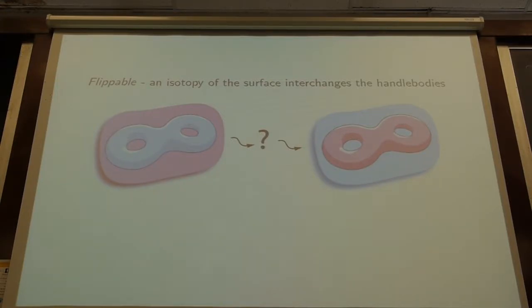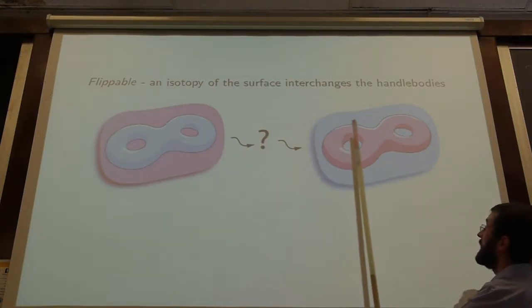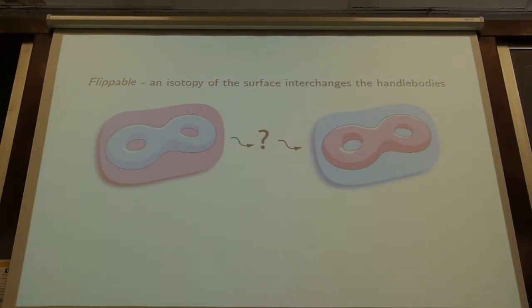You may have seen how to do this for a two-sphere in the three-sphere, which is a genus zero Heegaard splitting, where you take the top and pull it over the point at infinity and down. And maybe you've seen how you can do this with a torus in the three-sphere. It's a fun exercise to try and convince yourself that you can do that. But is that clear? We're taking one Heegaard surface, so these are both the same Heegaard surface, but the inside is the outside here and vice versa. Okay, so now we're talking about isotopies of Heegaard surfaces.